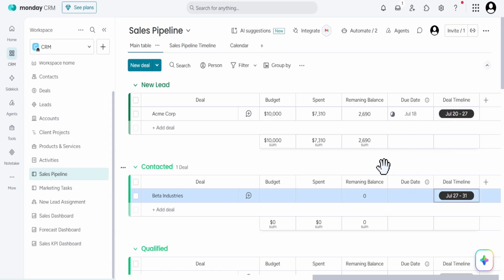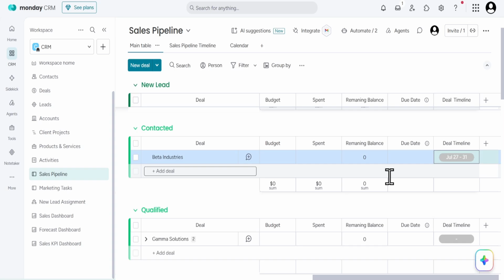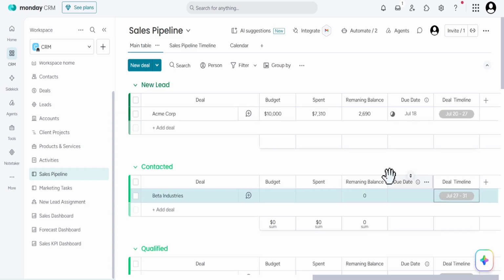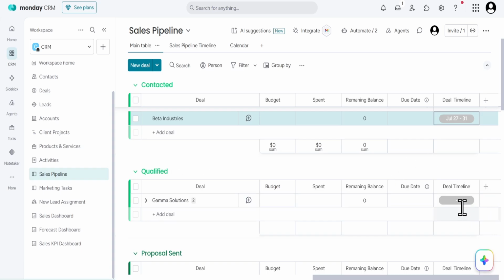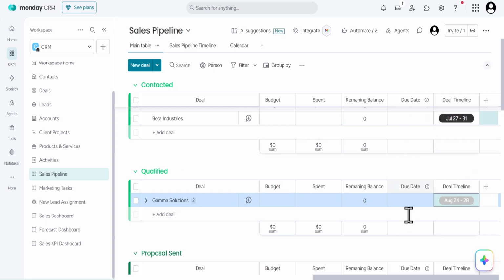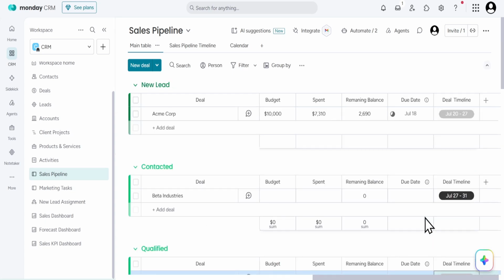With both the start and end date selected, the timeline for that deal is now established. You'll be able to see its duration visually, which makes it easier to compare against other deals and spot scheduling conflicts or heavy periods in your pipeline. From there, do the same thing for the other deals in your sales pipeline. Assign a timeline range to each one so your board becomes a complete visual schedule of active opportunities. As you build this out, it becomes much easier to monitor progress and stay organized.